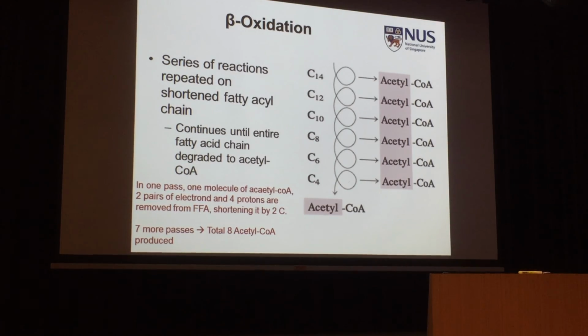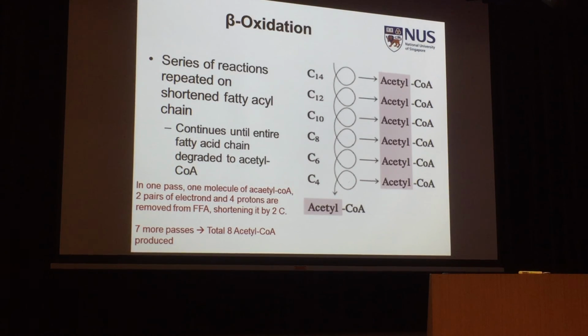If I start with a carbon 16 fatty acid, just divide by 2, you will get the number of acetyl-CoA. Minus 1, you will get the number of cycles, because in the last round you will get an extra acetyl-CoA as the product. So if I give you C18, stearic acid, 18 divided by 2, you will get 9 acetyl-CoA, and in total 8 cycles. 9 minus 1, 8 cycles.